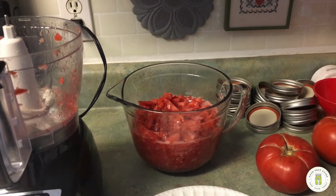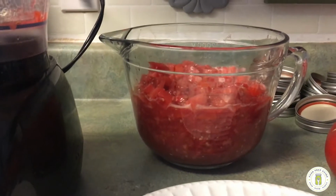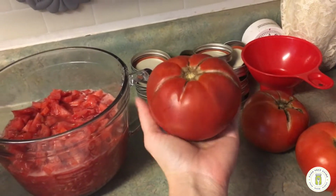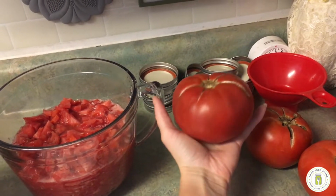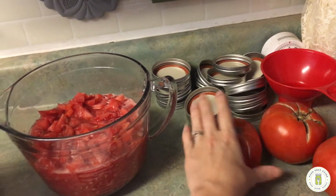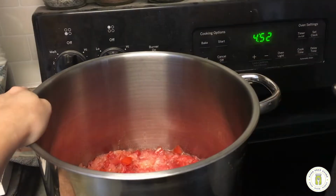Since the recipe calls for 6 cups of chopped tomatoes, I wanted to stop here and show you what that looks like and let you know that it took about 4 large tomatoes. So here's my hand. I have a pretty small hand. Pretty big tomatoes. So I took 4 of those. It would probably take 5 to 6 regular sized tomatoes. But I will be doubling this recipe, so I have a little bit more work to do, so I will be back in the next step.